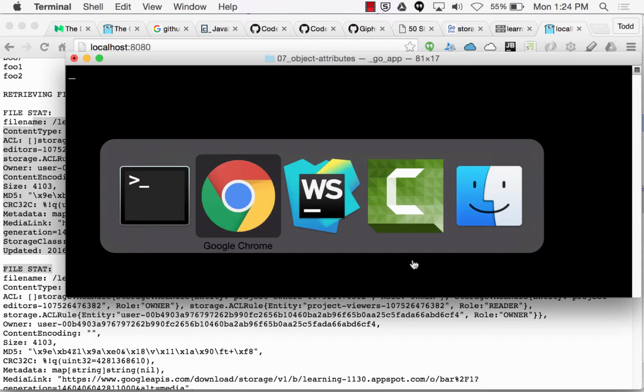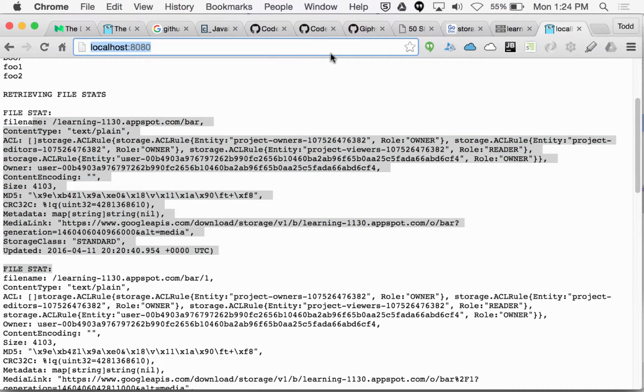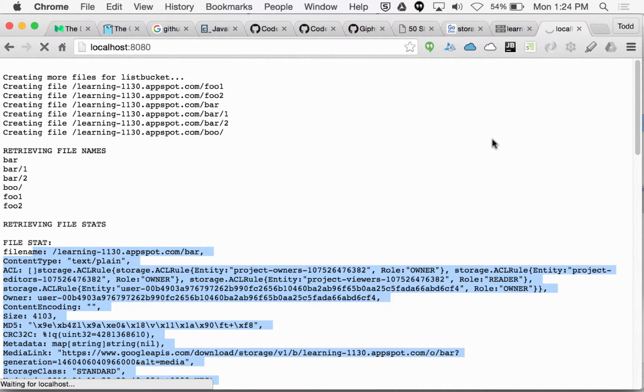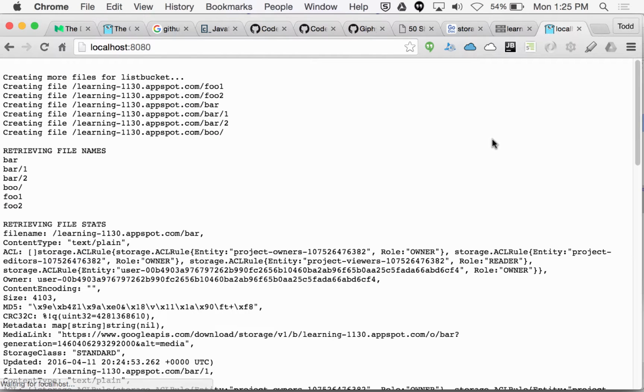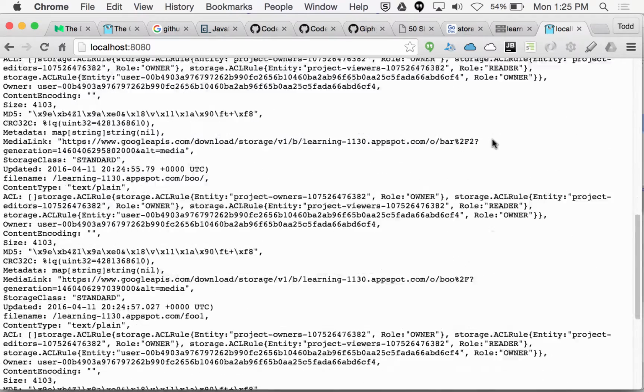See what happens. It's running. See a little dial going. So it's recreating all those files. I don't know why it takes so long to create the files. Kind of surprised me, just to upload them all into the bucket. That's it. Yeah, so it just ran and it pulled them all out again.